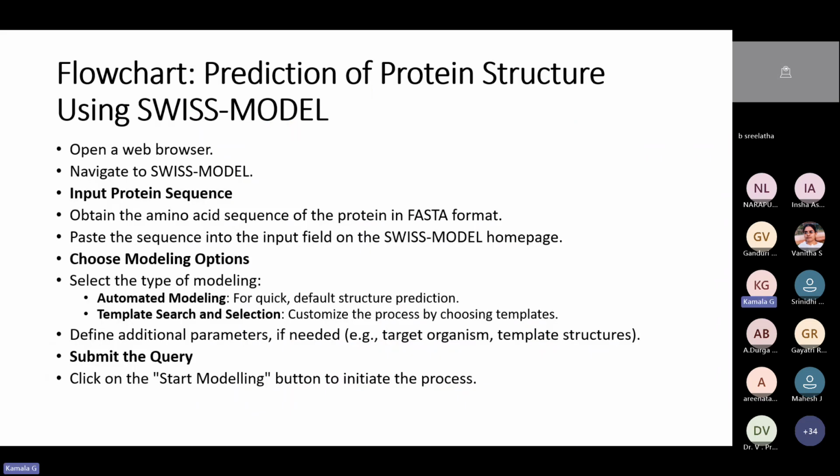So SWISS-MODEL, predicting the protein structure using SWISS-MODEL, first one. So how to use this? Just go to the internet web browser. Just type SWISS-MODEL, all capitals.